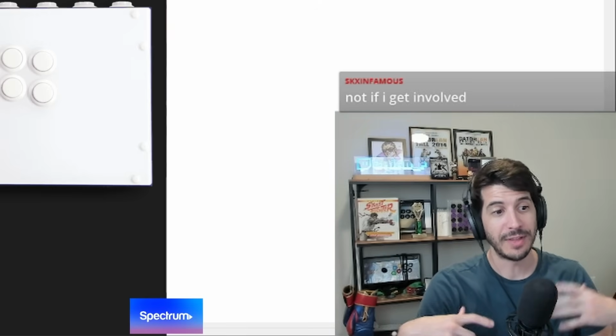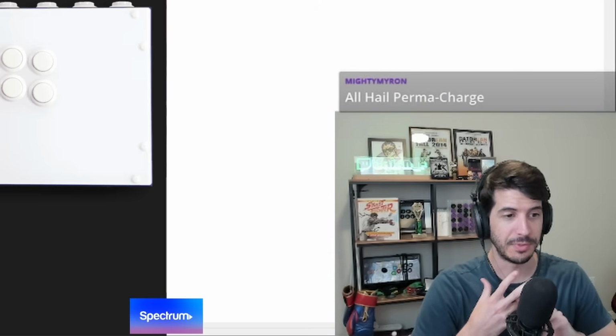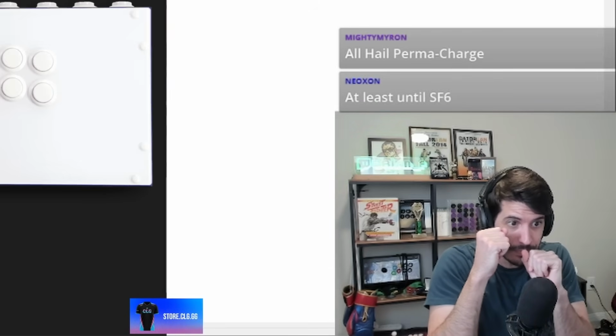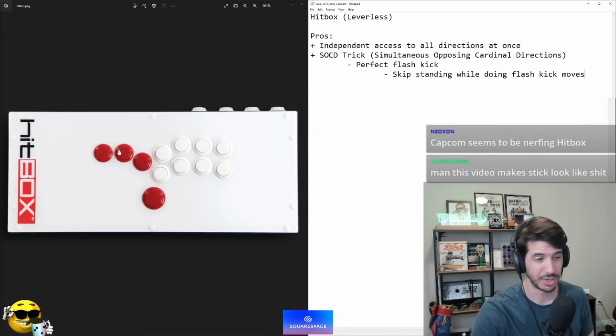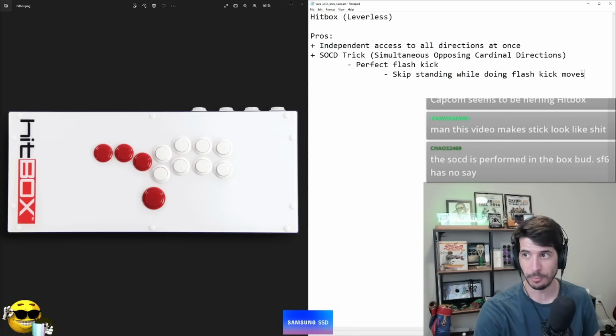That means that your flash kicks are slower on arcade stick, and they're also more susceptible to being jumped in on because you stand up. On Hitbox, you go from crouching immediately into flash kick. So you can also punish things that are actually impossible to punish without that because you skip that standing frame. There's many advanced techniques for perfect flash kick.